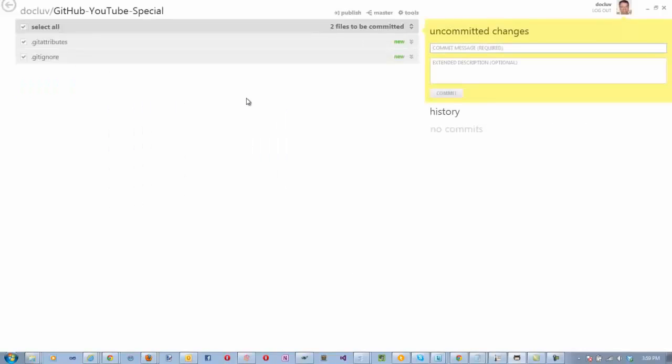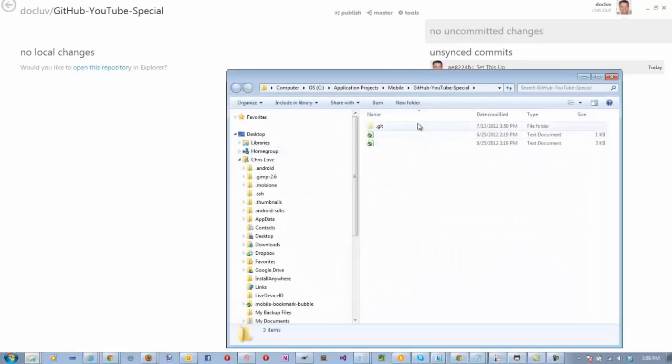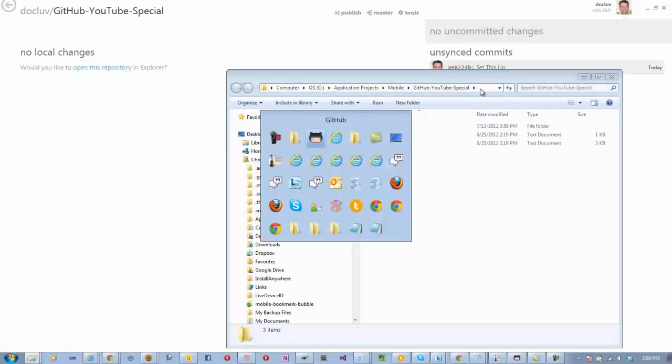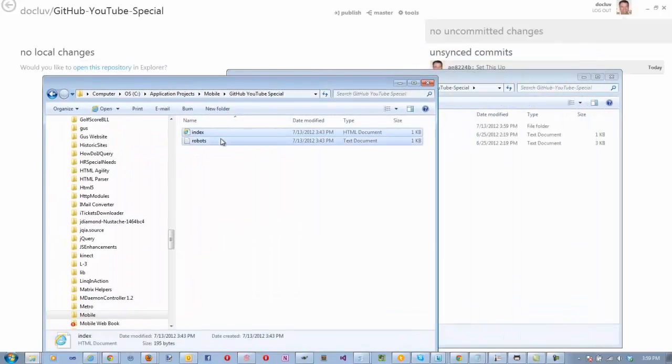Let me double click on this. Now this is going to take me to the repository view here, and let's just set this up. All right, and let's commit. Hopefully we are committing to the same place. Let's go open this and explore, and let's just make sure. Aha, it is different. This got me in trouble the last time I tried this out. All right, so let's just go copy these files over there.